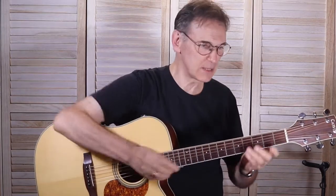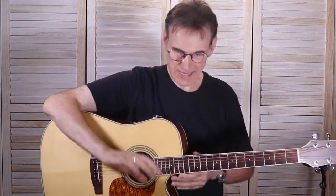But then I got to thinking, what if I don't use a pick and I use the thumb? Then I can also use that little pinky. That will allow me to play five notes at once, which is kind of cool, because I could play a chord like that as a block chord. It's a little bit different from strumming fast, because you hear that strumming across the strings. So that's a nice thing when you need it.